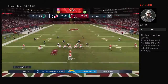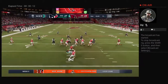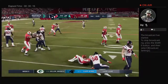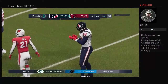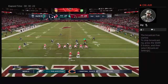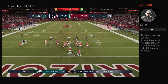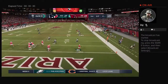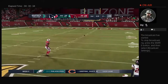Arizona's offense at the line, ready to get their drive started. And following the interception, just any interception, are you a little bit more cautious when you start that next drive, or no, you just throw that out the window? I think you are. I don't think there's any way you can run back out there and go, totally didn't affect me. Let's just go ahead and be loose with the football again. You're going to take care of it, but you have to be careful about being too cautious because now you can't run any offense at all. Still want to attack. We'll see how they attack him here.